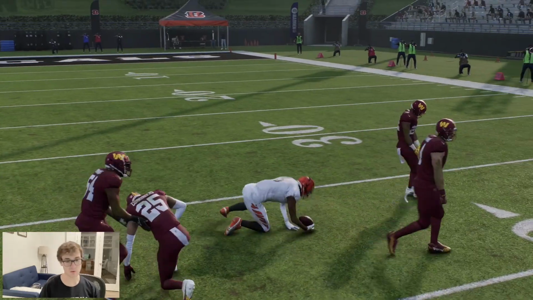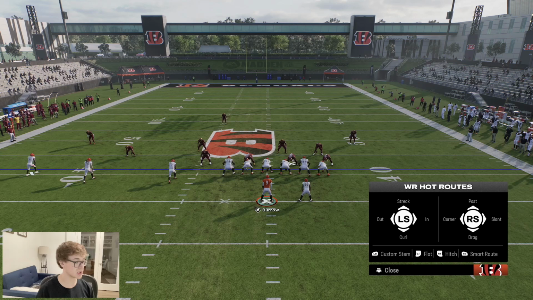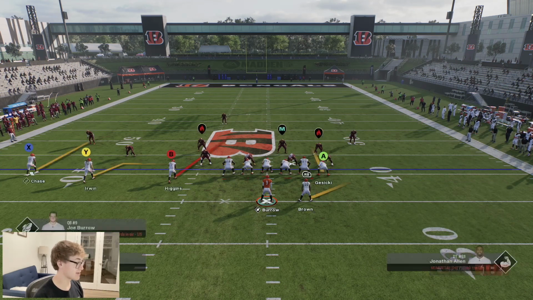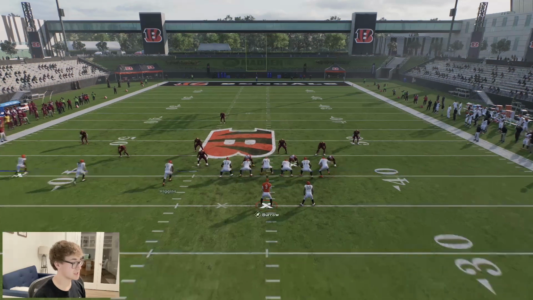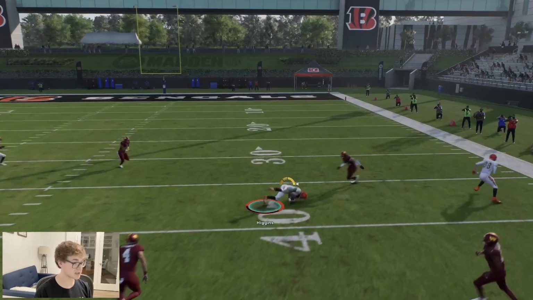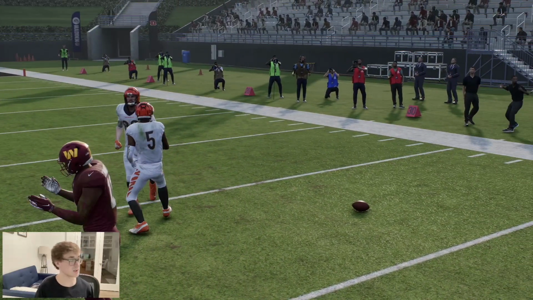Now, of course, you got to get him open. How do we like getting him open? You could go with a backside drag once again. We could still keep the flat. We could even have a backside post still with T. Higgins' route because he's just a little in the middle of the field. So this now opens him up in that window. So that is kind of what you want to do.